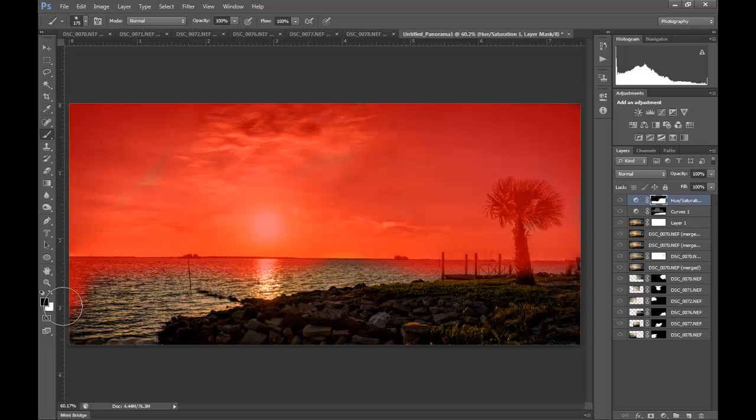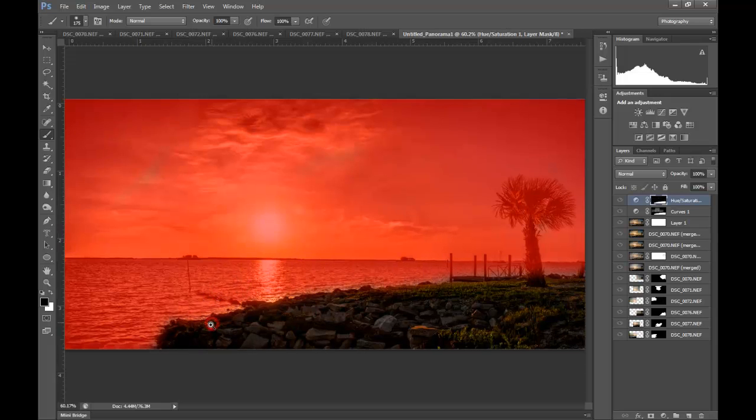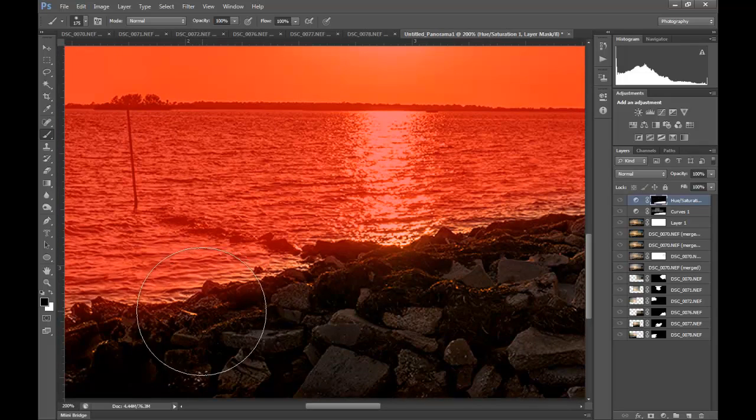And once again, a reminder, the red area is just showing me the affected area. The actual color red has nothing to do with the image at all. It's just a quick way to see where you're working. And as you can see, I'm working with a rather soft brush, so it feathers outward, and you can see on the edges between the area I'm painting, and let's zoom in here, down here on the rocks, you can see that it does overlap.